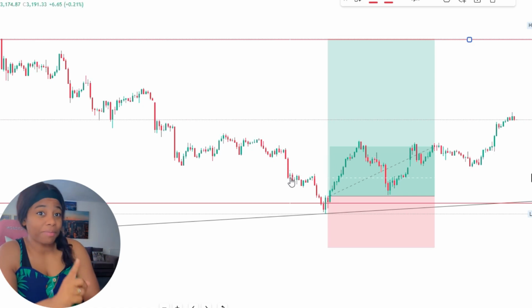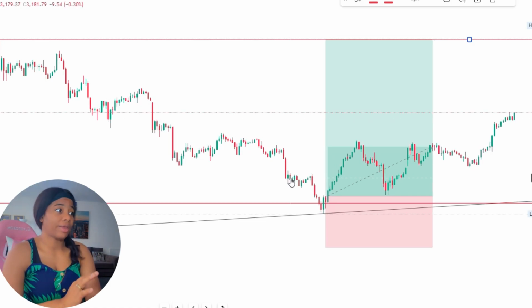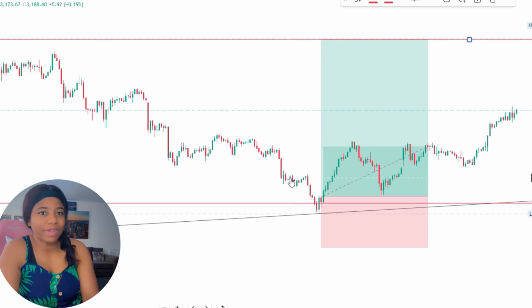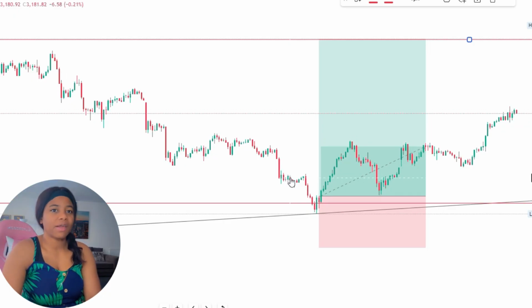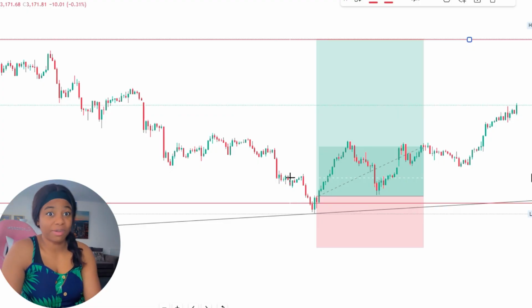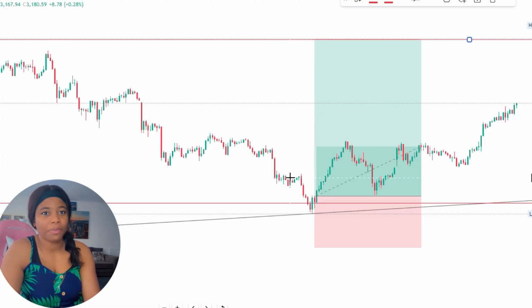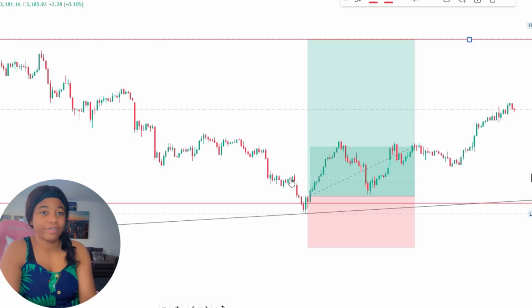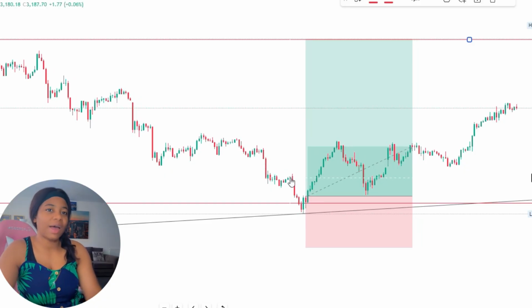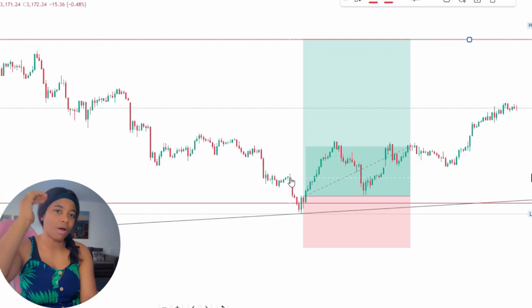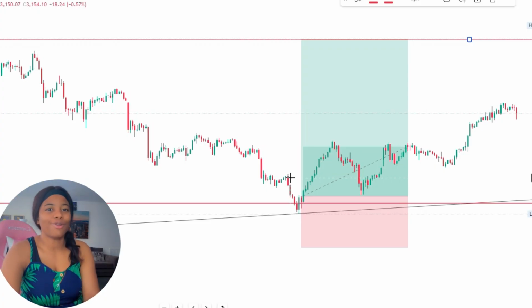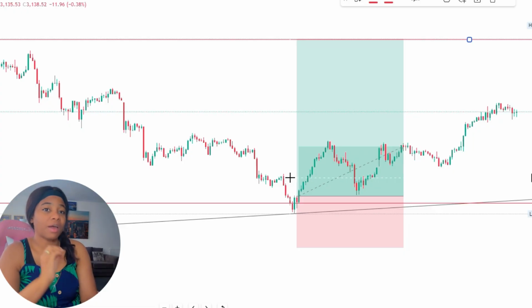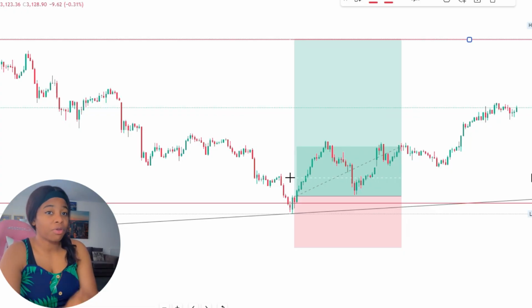Number 1 has got to be you focusing on too many time frames that tell the same story, meaning they're too close and they look the same. So for example, you're on the 1 hour, then you go down to the 30-minute, they look pretty much the same. So you don't want to be having the correlation of time frames that are so close together. You want to have a gap between them. That's why we've got higher, middle, and lower. All right. So make sure your time frames are corresponding with the type of trader you are.